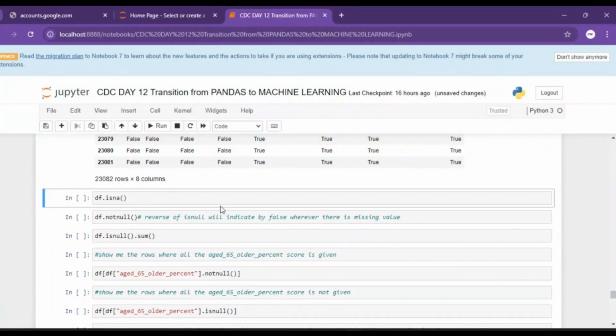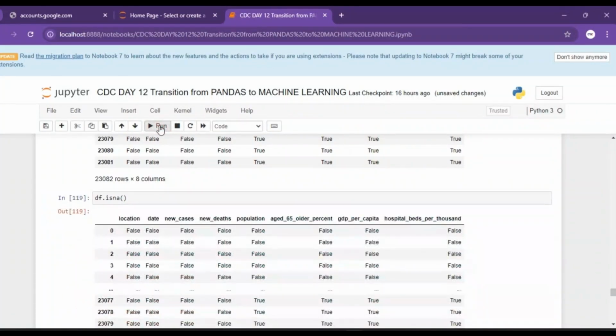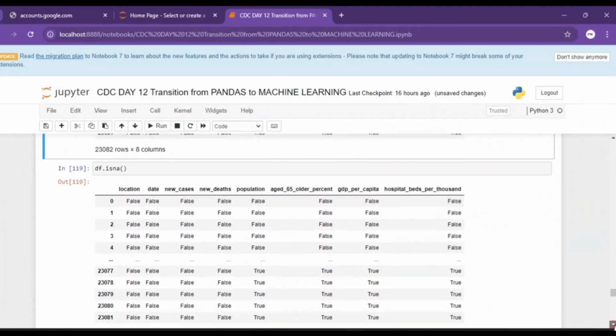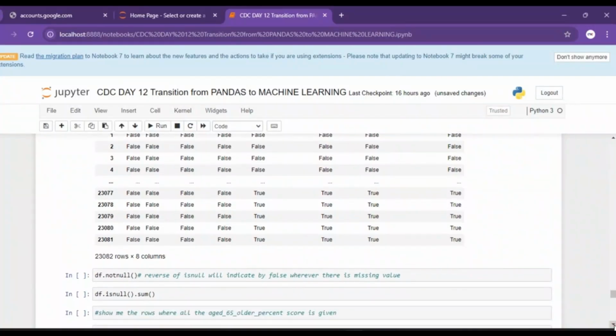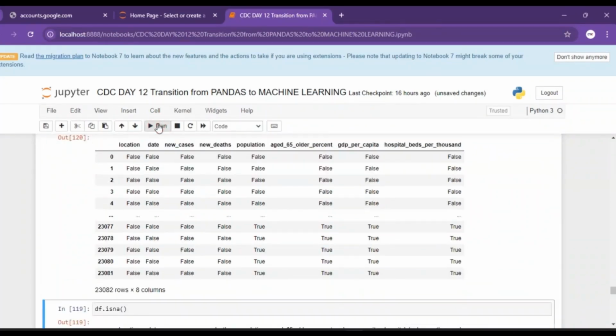You can also use is any, and it will still give you the same thing as is null. So in case you see some literature that tells you is any, it is the same thing. Now the other one is not null, which is the opposite or the reversal of is null. So the ones that have a missing value will tell you true, there is a missing value. The ones that don't have a missing value say false, there is not a missing value.